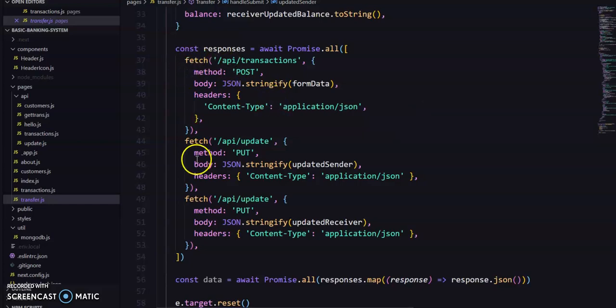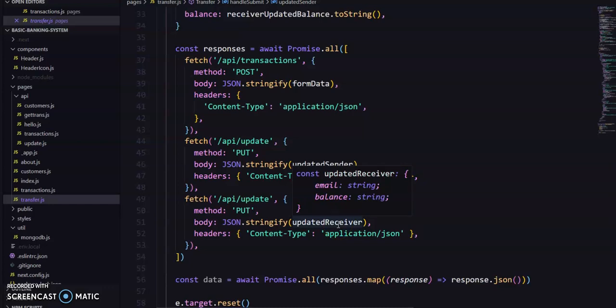We fetch 3 routes: API slash transactions, API slash update, and API slash update again, one for the updated sender and one for the updated receiver.